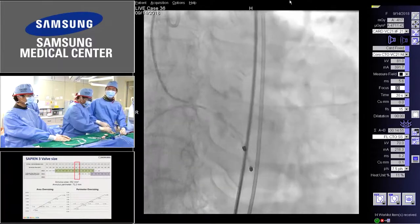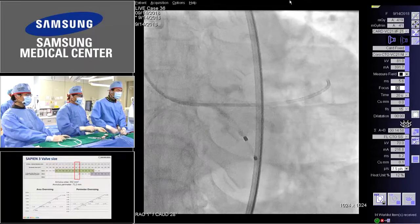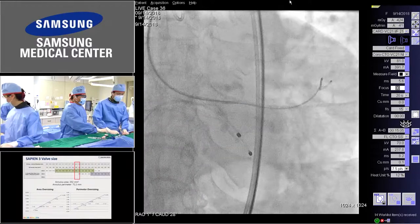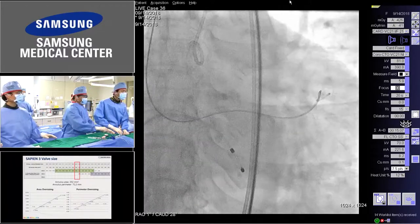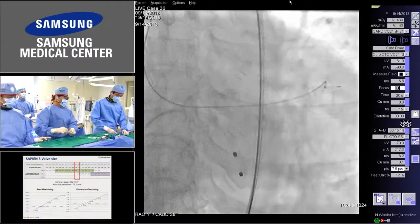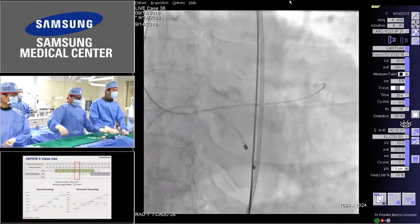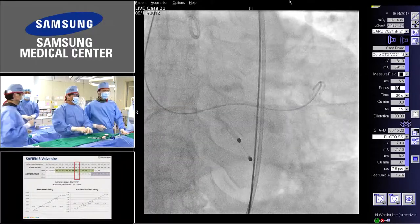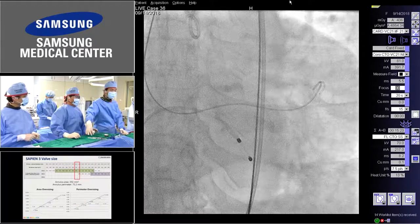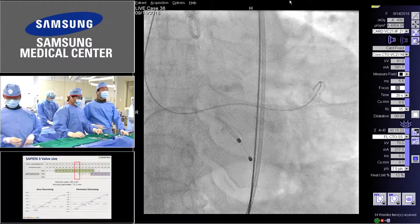So, CoreValve and Sapien valve in the same patient, CoreValve will have a larger effective EOA. Really? Is that true? I think that is still debatable. What do you think about one versus the other? To be honest, I think you can do it with both. We've seen this, and it's personal preference and experience. You can argue about this valve or that valve. I know Samsung has a lot of experience with the Sapien, so it's very comfortable. The only thing that I would not do in a bicuspid valve is oversize.